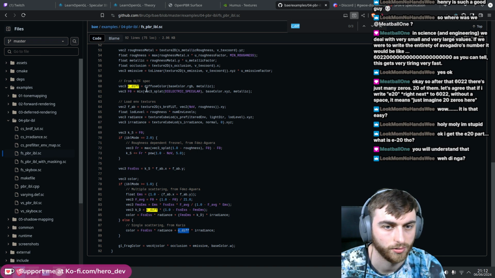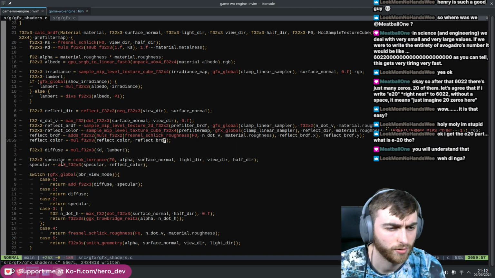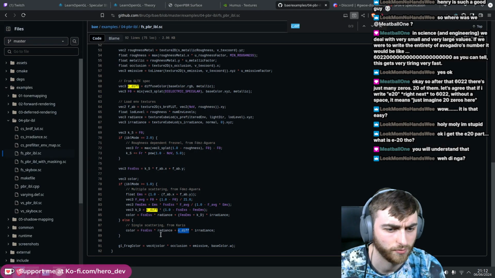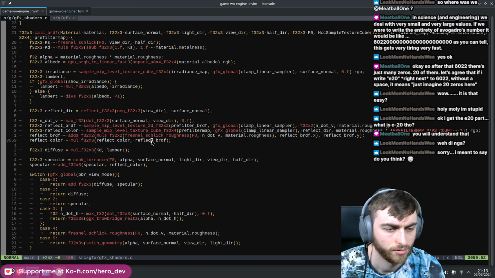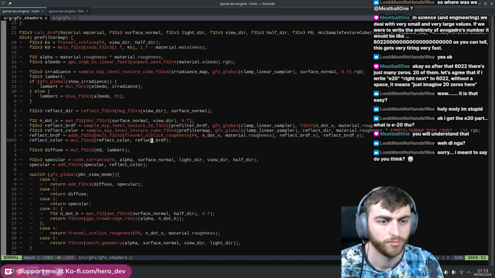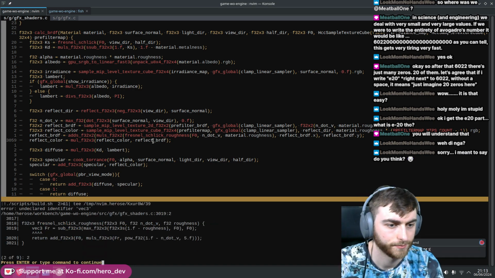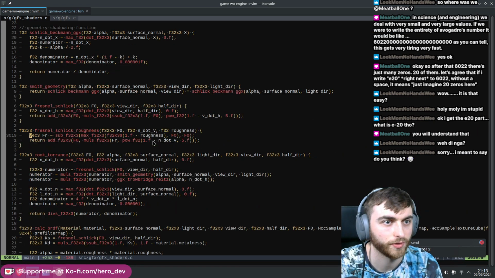Right, diffuse color. Right, that's cool. Right, yeah, so reflect. Yeah, just multiply that by that color. Right, I think we're in. Oh, who uses vector freeze?